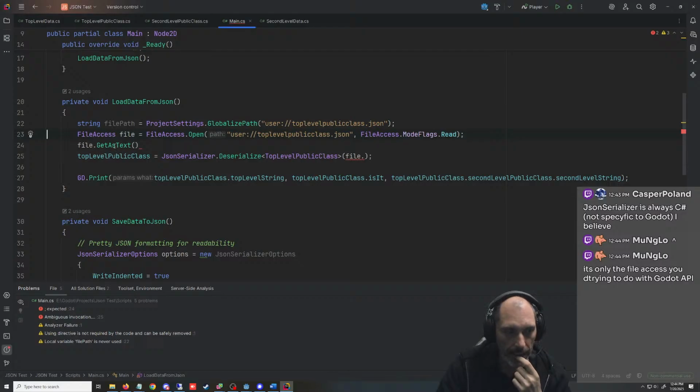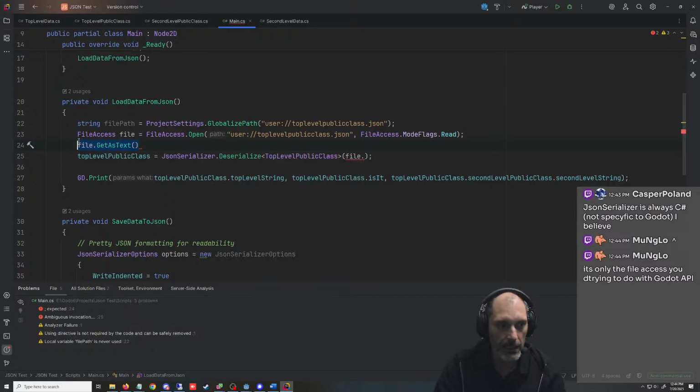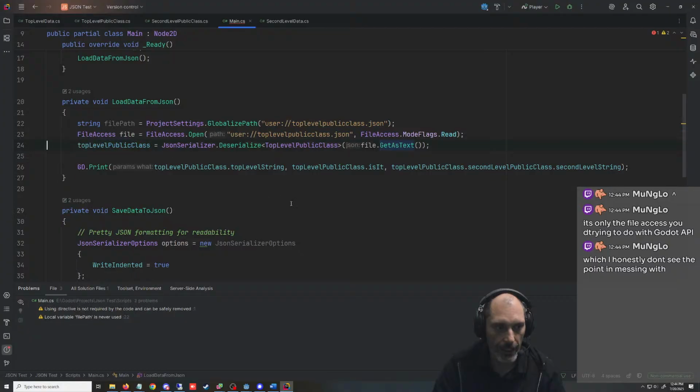So let's see, get as text. What does this do? It returns the whole thing as a string. So can we stick this in here? Yes, the answer is yes. So then we'll do this. Maybe I should put some commas in here.